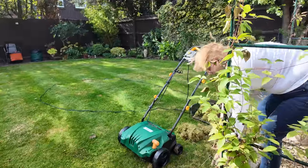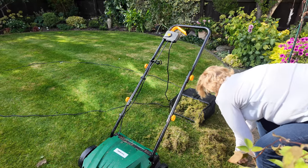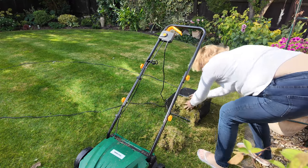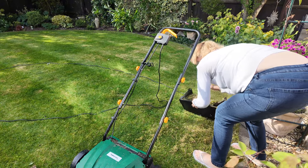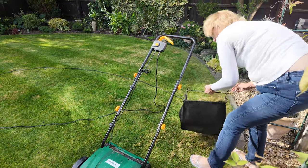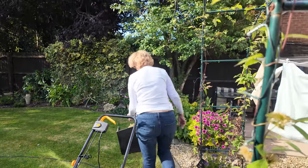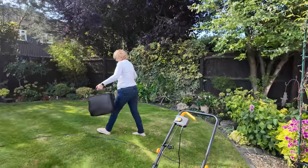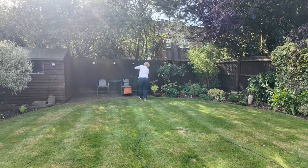Caught you. This is your idea of relaxing, is it? Yeah, by scarifying the grass. It's doing... Obviously, I've literally just gone around the edge once. And that's all the rubbish. Yeah. I'm going to cut the grass first.